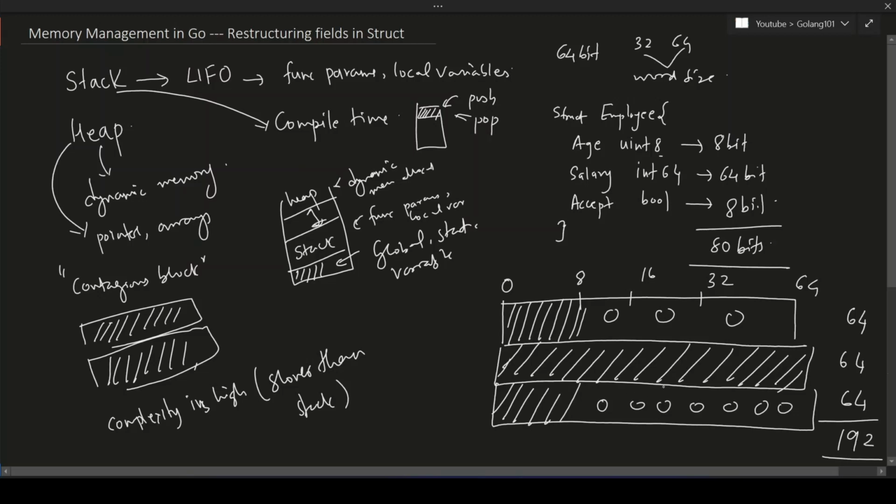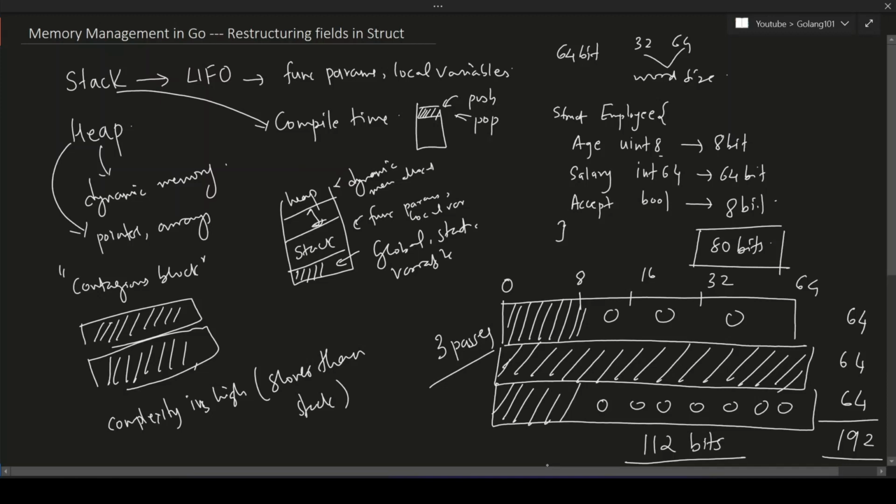Our actual size was 80 bits, but we have occupied 192 bits, so we have wasted 112 bits of memory. And in order to read this employee struct, we have utilized 3 passes to read this data: 1 pass, second pass, third pass.